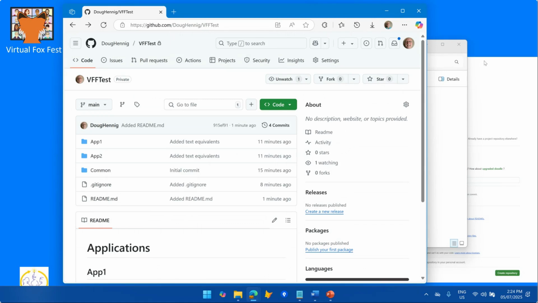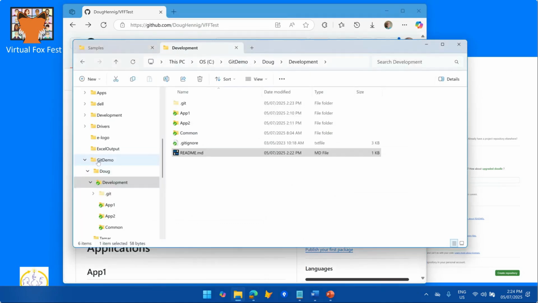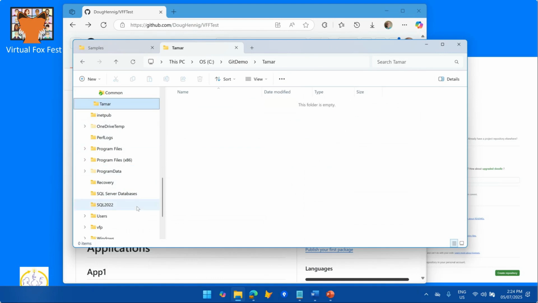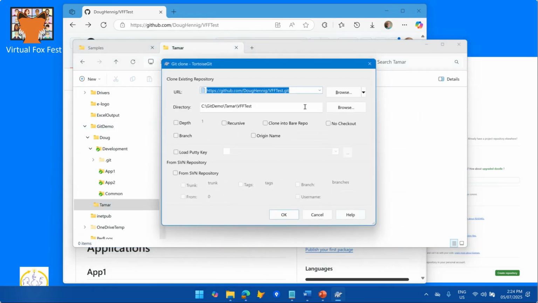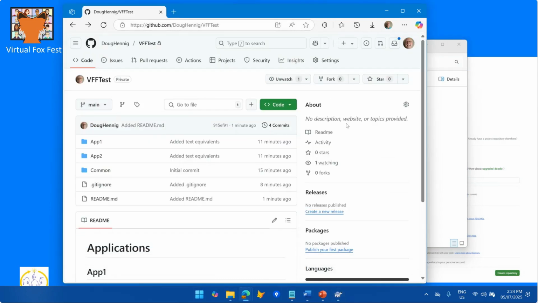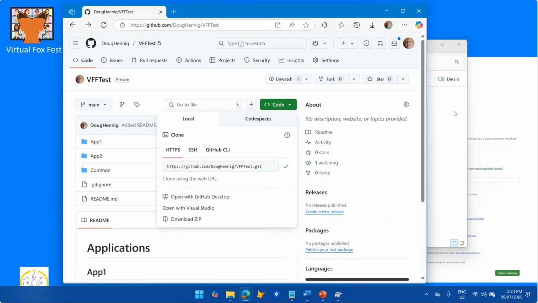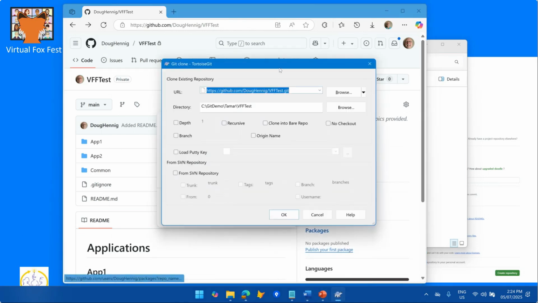All right, now Tamara's ready to start working. So let's go to Tamara's machine. It's really just a folder on my machine, but we'll pretend this is Tamara's computer. So what Tamara's going to do is she's going to right click and choose Git clone. And she's going to paste that same URL in. I'll have told her where the repository is, so she's going to go to the repository, or I can just give her the URL. Either way, she's going to grab that URL, and then she's going to paste it in. Because I already had it on the clipboard, it pasted it in automatically.